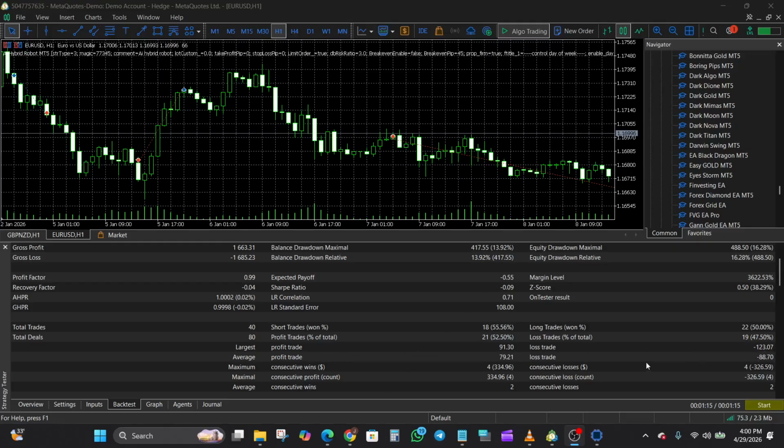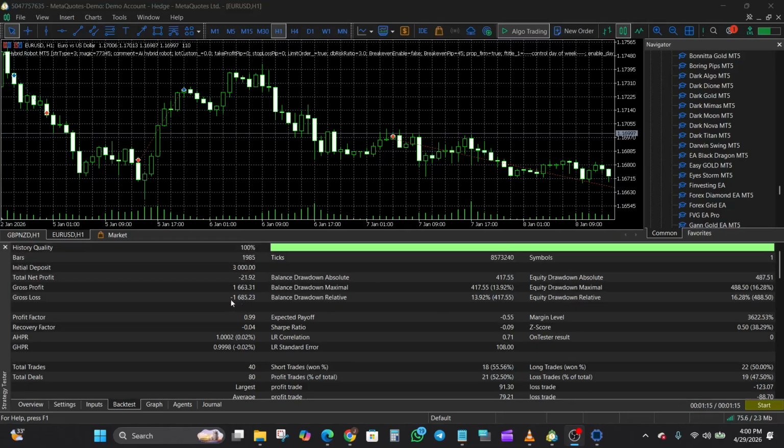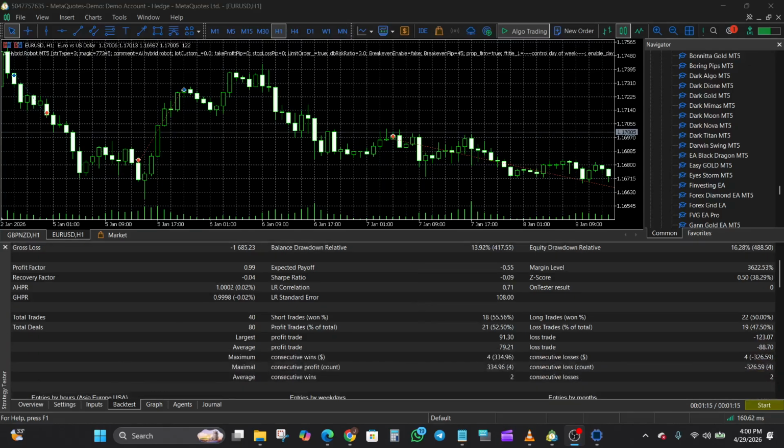That tells me that the risk to reward ratio isn't good either, right? The average profit is $79.21 and the average loss is $88.7. So there is not a good risk to reward ratio. The risk to reward ratio is bad, and probably that might have contributed to the loss that was experienced, about 7% or perhaps a little above 7% loss. But remember that these are historical backtest results, and they show how the EA performed under past market conditions, not a guarantee of future performance.